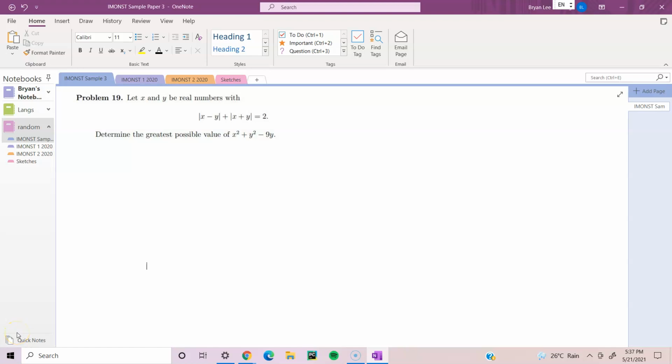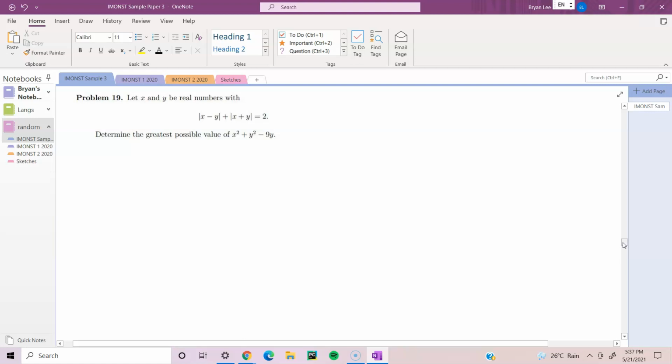So we're almost done with the sample 3 papers. Now we're left with seniors problem 19 and 20, which are inarguably the hardest problems of this whole paper. So let's look at problem 19. Here for problem 19, I'll provide two solutions, one a proper one and the second an improper one, so don't follow the second solution, okay?